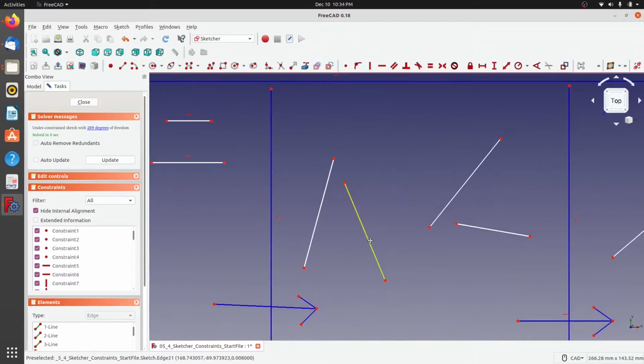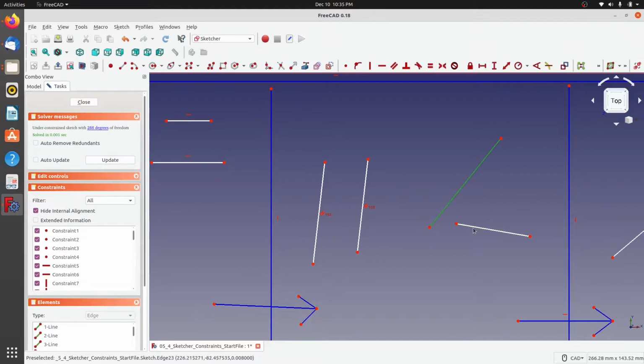Now what if we would like to create two lines which are parallel? First, we need to select those two lines and then click on this button, which shows two lines parallel to each other at an angle. When we click this button, it will make these two lines parallel. Wherever we move or rotate them, FreeCAD will make sure that these two lines stay parallel to each other. They are not horizontal or vertical yet, but they are parallel.